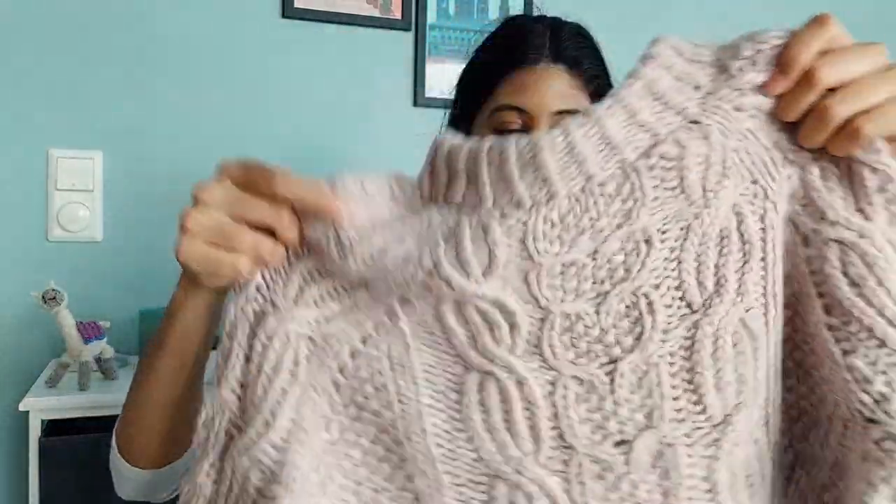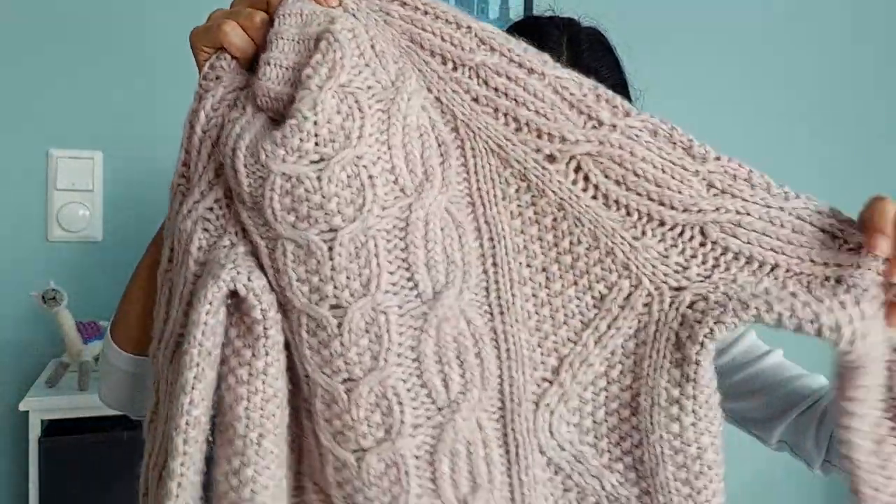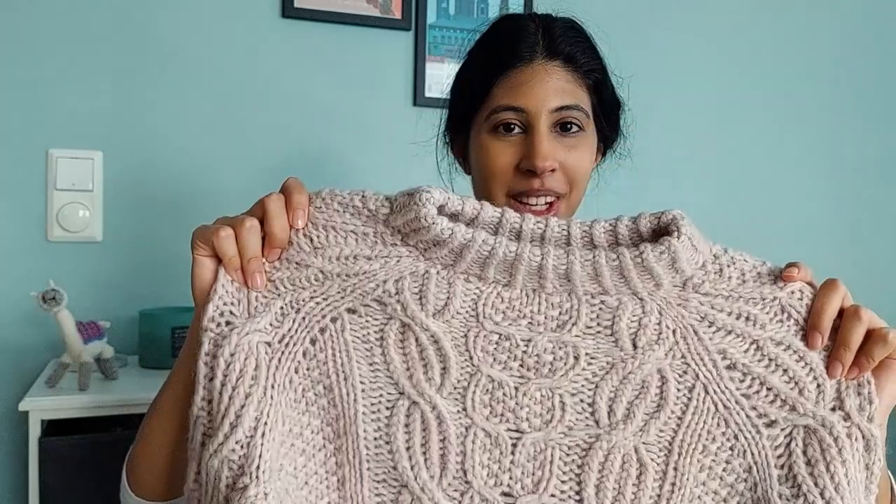It flies right off the needles. There's so much texture in here, which was a pain when I was charting, but I'm extremely happy with it. The Air Pullover was one of the last things I knit — I was finished with it at the beginning of December. The Vanya second sample was finished at the end of December. Both were among the last things I knit.